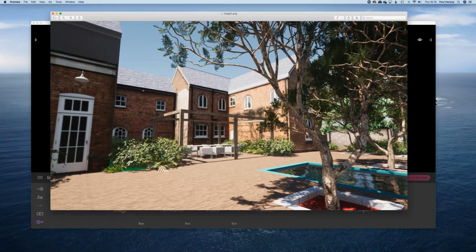The plants are rendered. I could have maybe added more detail in, some clouds in the sky. But if I was designing a pergola and a seating area with a pond and some general plants, then I think that gives a good representation. And let's just drag the second image over.